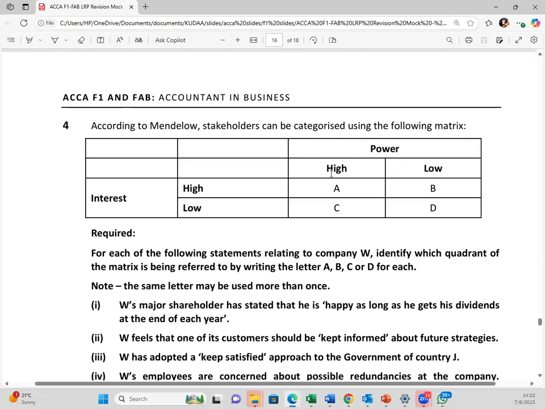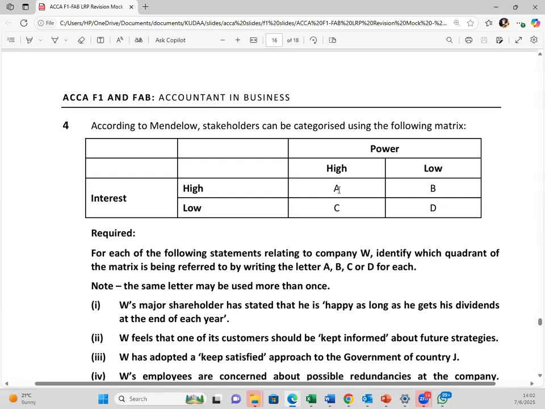So we want to study the stakeholders of a business and consider which stakeholders are more important. There are those with a high interest and high power. So those that have a high interest and a high power, these are classified under A, and these are the key players. Stakeholders with high interest and high power, they are called key players. So we have to involve them in the decision-making process. Because if these ones are not happy, they can put the business in danger. So such as we have what we call institutional investors, big companies that buy shares in other companies.